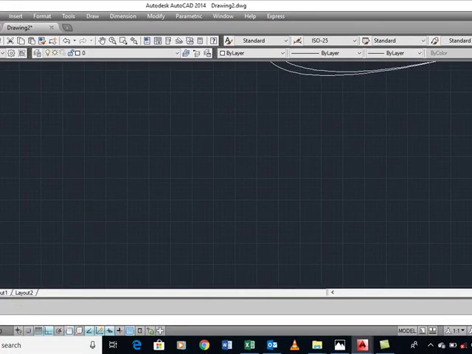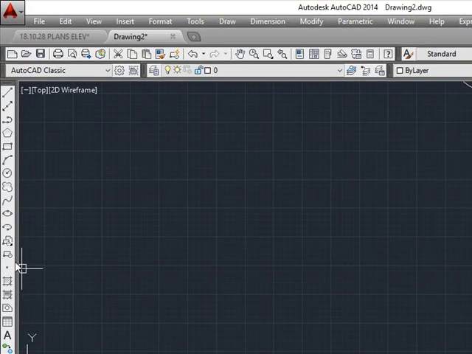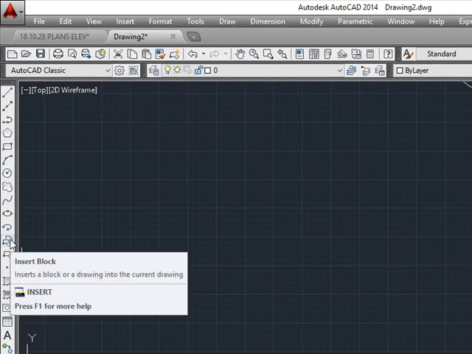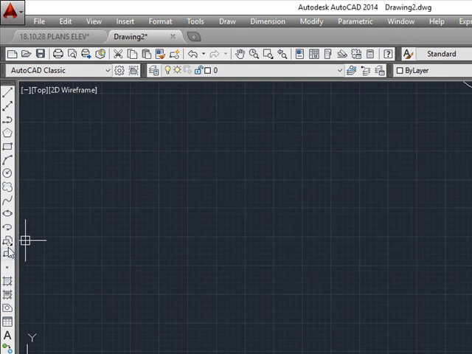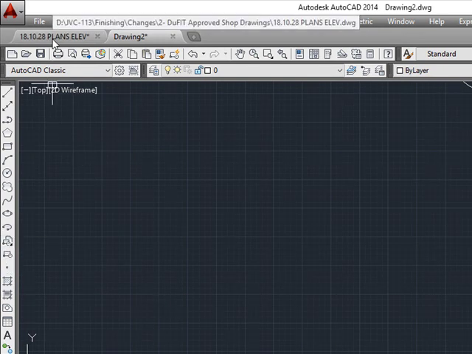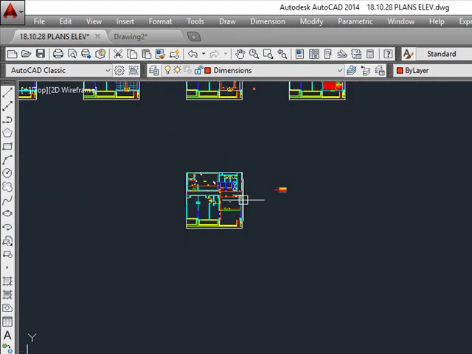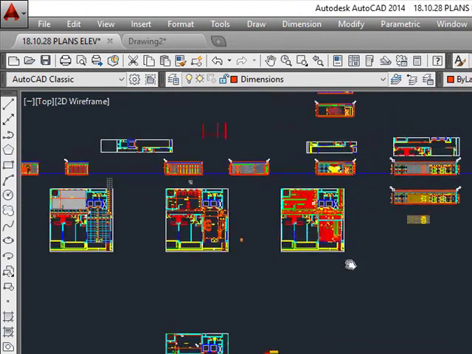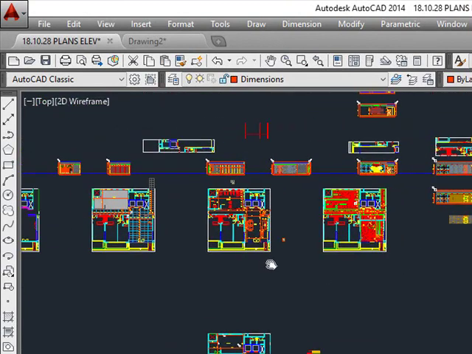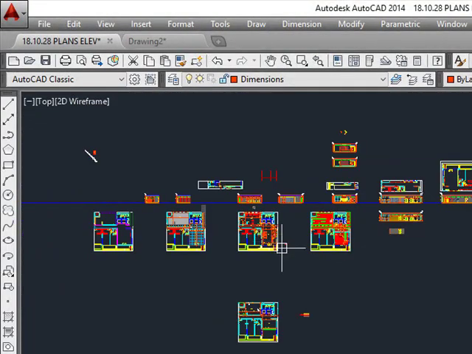The next option is insert block and make block. These two work together. For example, sometimes you have many drawings in your page like this, and you're working on only one of these objects, so sometimes you will get confused. Was I working here, or here?